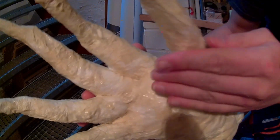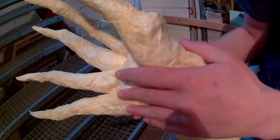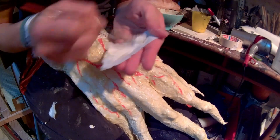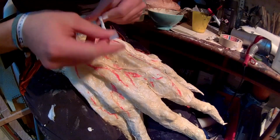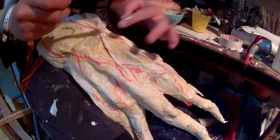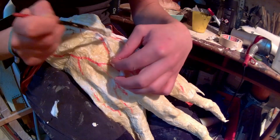I decided to add some more detail by sculpting blood veins onto the surface of the hand. To achieve this effect, I took some paper handkerchiefs, brushed a small amount of latex onto them and rolled them into small paper sausages. I then used some reference images I found on the internet to place them in appropriate places on the hand. They got glued down with some more liquid latex.